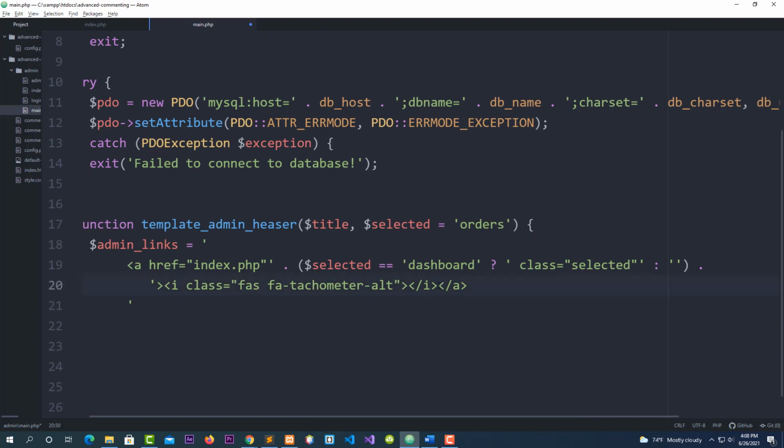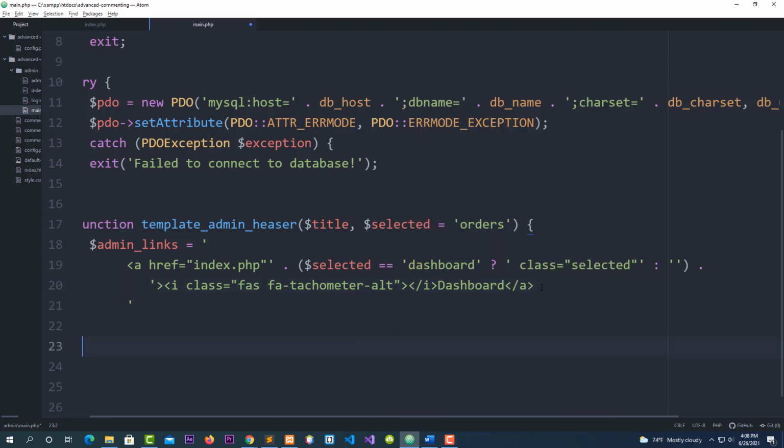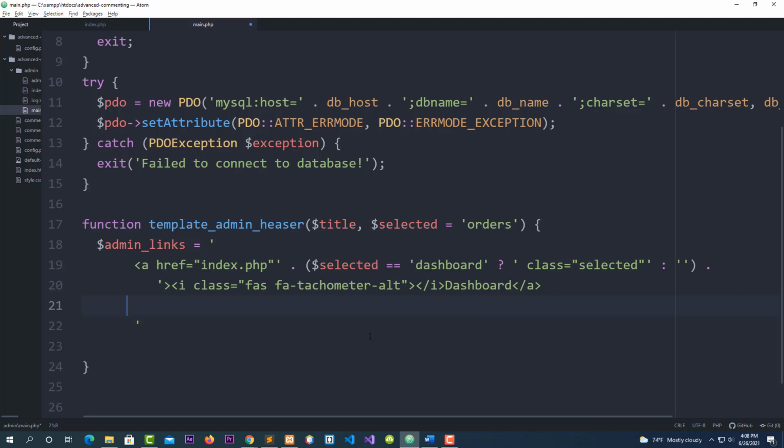And here, before the closing anchor tag, from the middle here, I want you to put dashboard. Okay. And next, after that, go to the next line, create another anchor tag. Here's the opening, and here's the closing.